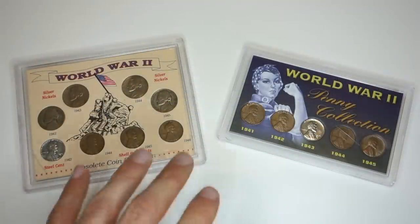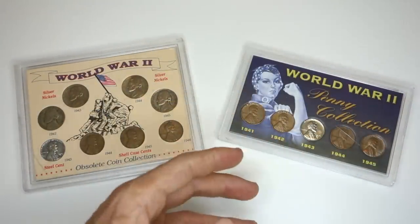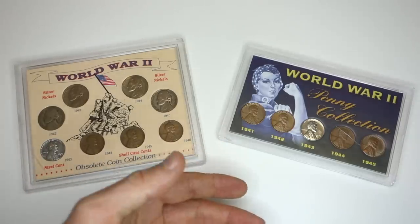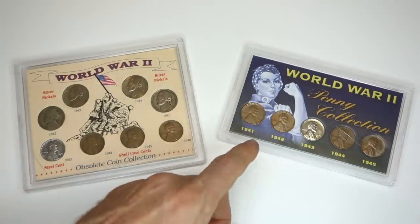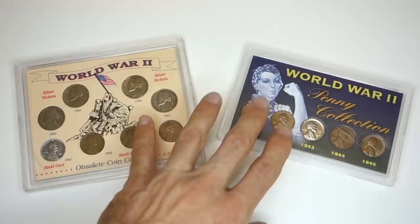Any longtime collector knows that this stinks to high heaven, but if you're new to the hobby, or let's say you're a grandpa who knows that his little granddaughter or grandson is a coin collector, they might want to buy it for them, and they'll have good intentions, but they will be getting ripped off, and it is doing nobody any favors to buy this junk. Don't do it. You may be saying to yourself now, but Silverpicker, the coins are authentic, so what's the problem?